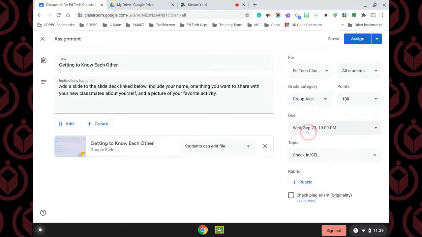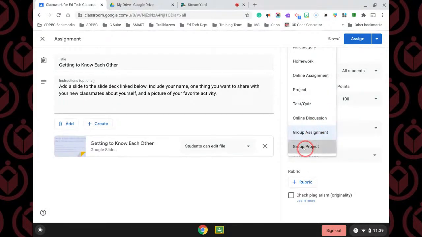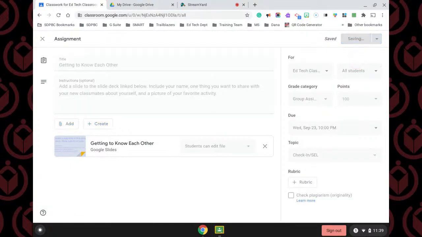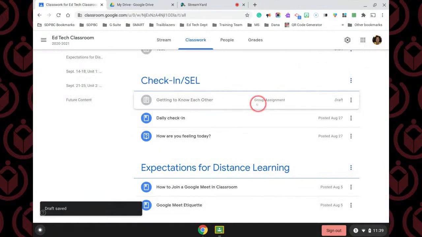And once we have that, let me show you actually group project. So notice how I had that set as 25 points. So automatically my assignment turns into 25 points. Whereas if I choose something else, like a group assignment, for example, I had that set as 100. So within those settings, when you save that default value, the assignment will automatically put in the points for you. Once you have your category established, I'm going to go ahead and save my draft again because I'm going to be using this a little bit later to show you something. And then now I have my group assignment right here for students to see.